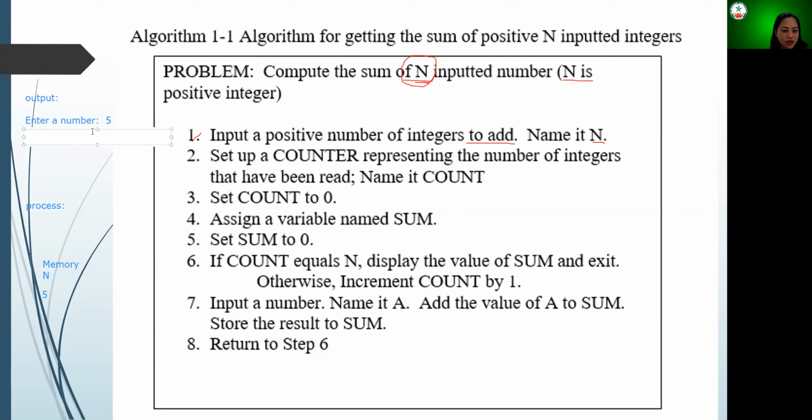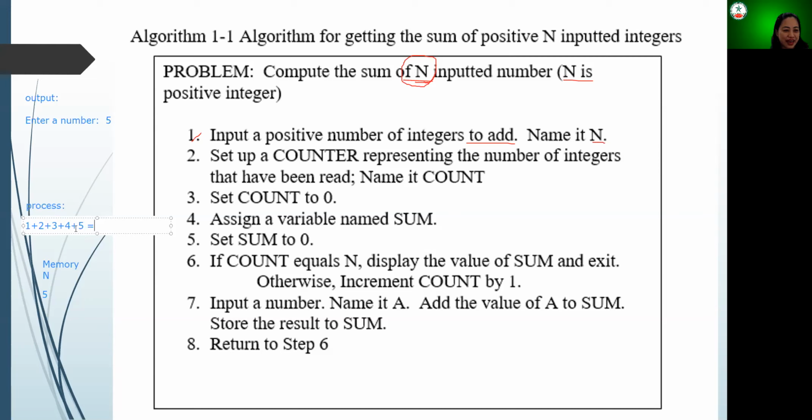So that means, kung 5 siya, ang magiging output niya would be the sum of 1 plus 2 plus 3 plus 4 plus 5. Kasi 5 yung number na nilagay natin. Right? So, 1 plus 2 plus 3 plus 4 plus 5 is ilan?